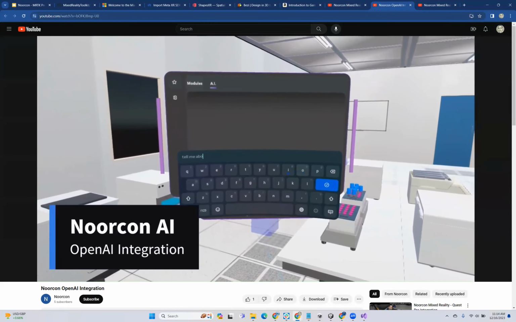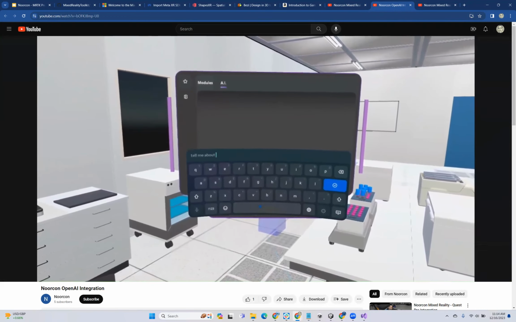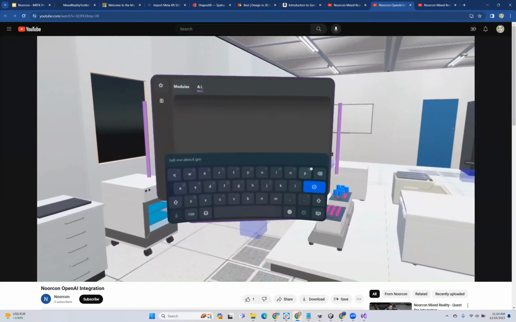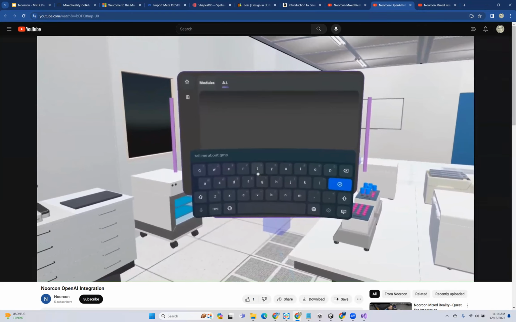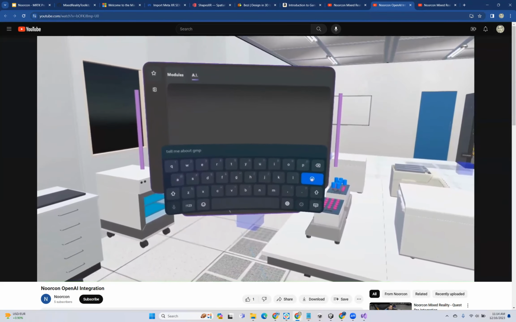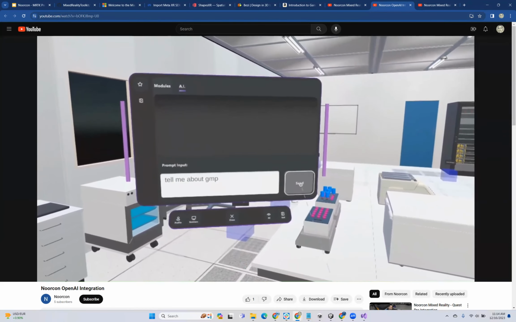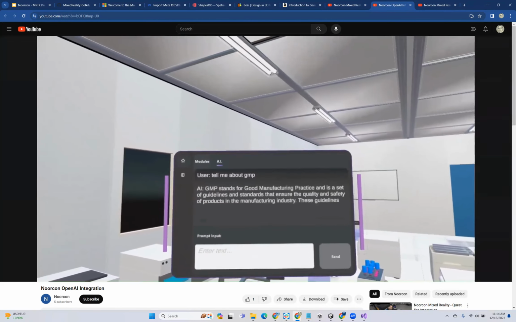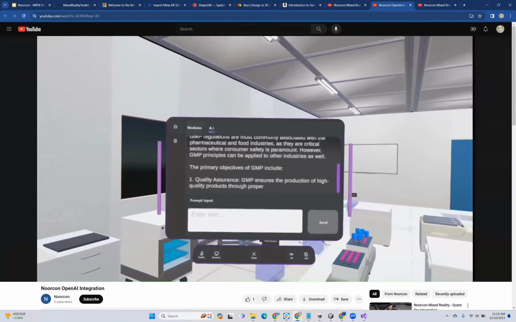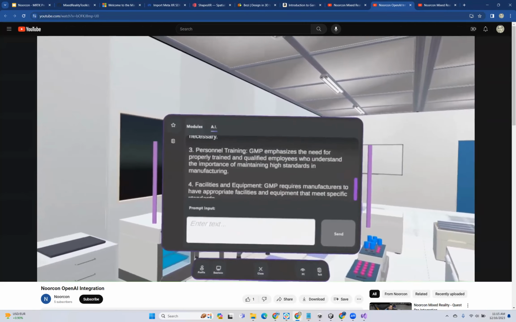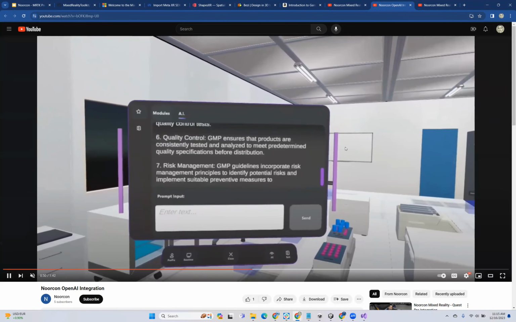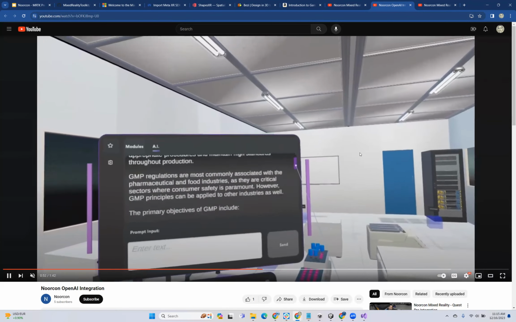So in that respect, I actually prefer having the Quest Pro and the Quest 3 for training because it just enables you that. This example is an old example, but it shows you how we integrated some of the OpenAI APIs into the platform. This is still in development.